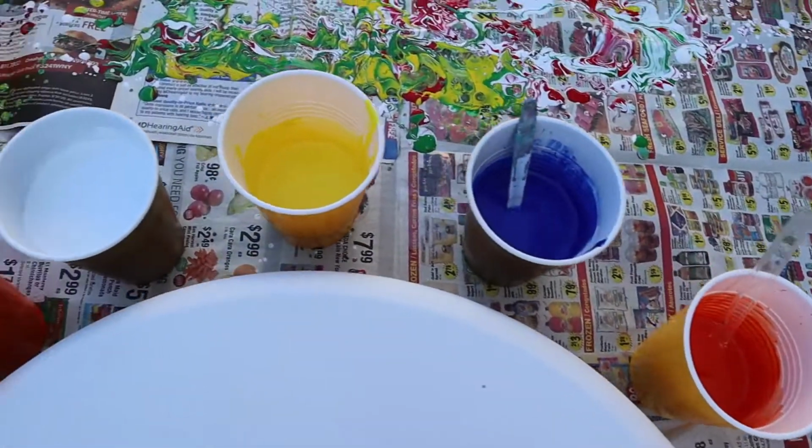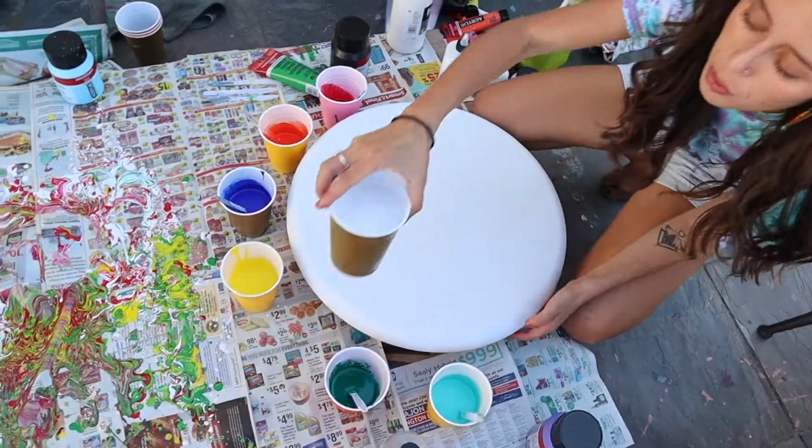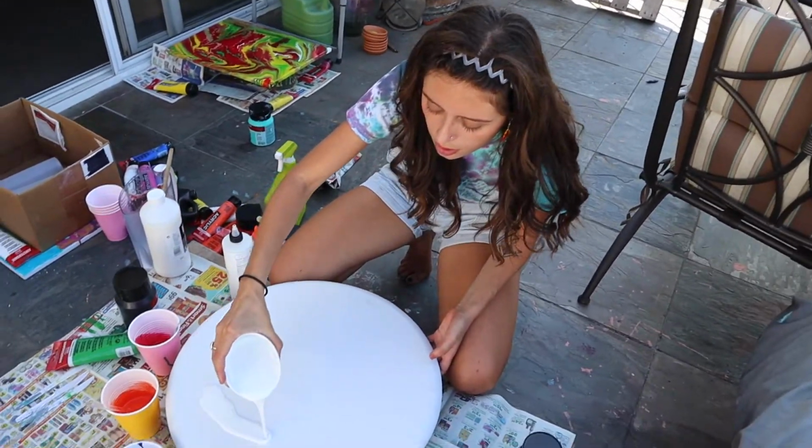Today I'm going to be doing an ocean inspired piece, and I'm going to be using the blow drying technique for the first time, so I'm excited to see how that turns out. I've already gone ahead and mixed all of my paints, and so now we're going to start pouring. I'm going to start off with the white base coat, so I'm just going to coat the entire canvas, get a nice layer down.